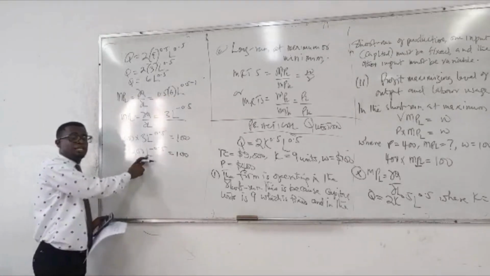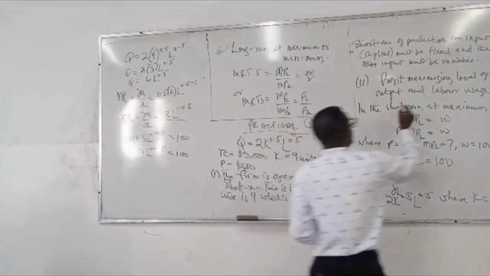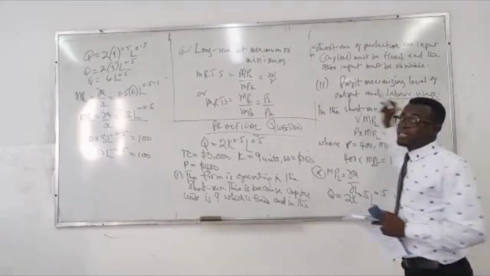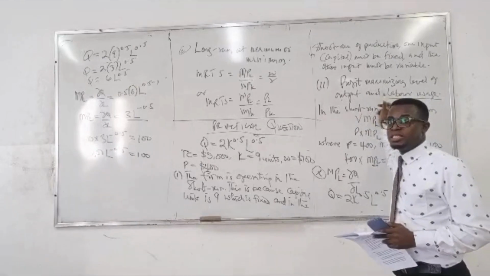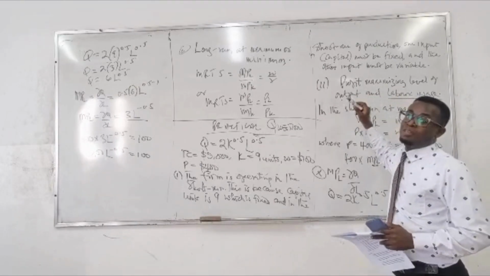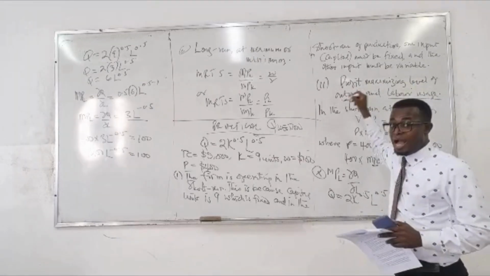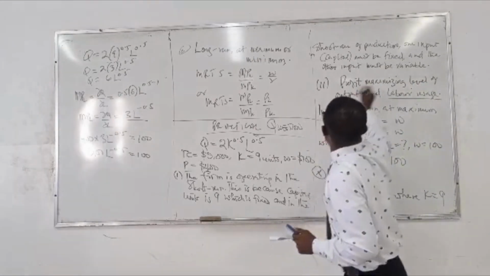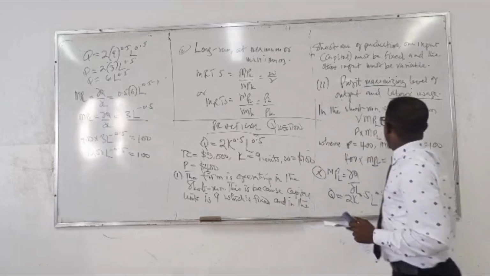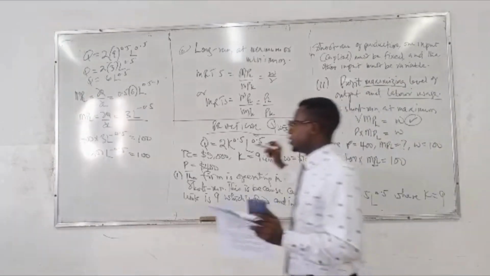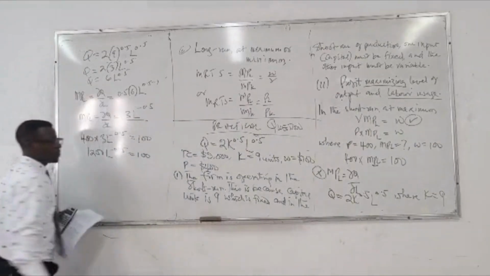Remember the question was to find the profit-maximizing level of output and labor usage. It doesn't matter whether labor precedes output. If I find one, I can use it to find the other, which is the output. And I'm working at the maximum, because I have equated the maximum condition in the short-run function. So I'm still within the scope.